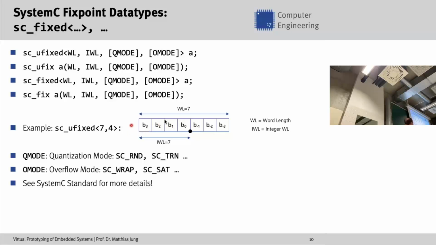So to be honest, I don't know. I have to look it up. Therefore, I also wrote there, look in the SystemC standard. But I think it would make sense if you have the sign bit here. But unfortunately, I put in the example only the unsigned version. But it might be that the sign bit is also reserved, or it's implicitly there. I don't know. Maybe 10 years ago when I did the slides, I was aware of it, but in the meanwhile, I maybe forgot it. But let's check if I have it in the notes.